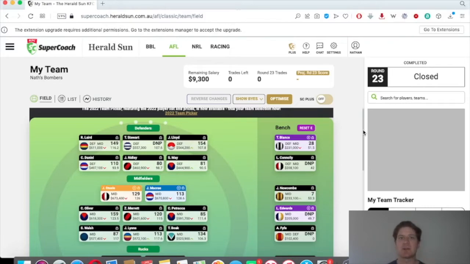Now we get 2 trades per round, so we get 30 per year in total. We get a few extra during the bye rounds when there's less teams playing, and that's to cover the players that are missing from our team. And we can bring players in and we can work some magic to try and get a high score as possible during the bye rounds and really make some leaps on the competition. We'll talk about that in a little bit more detail as we go.